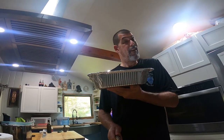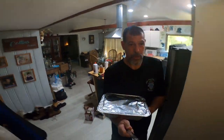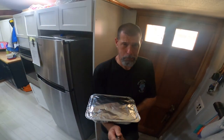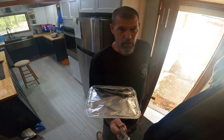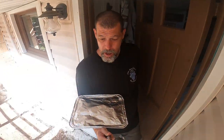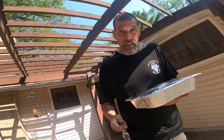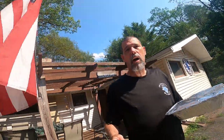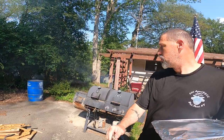All right, folks, it's time to get our vegetables on the smoker. So I gotta try and do this with one hand. I gotta open up the door. Oh, there we go. Not fun. I still gotta keep you in one hand because I gotta close the door. Otherwise, we'll have flies trying to get in there. Oh yeah, we got good blue smoke. Good blue smoke.